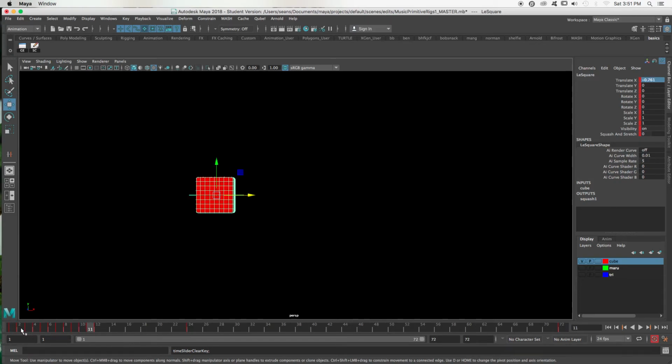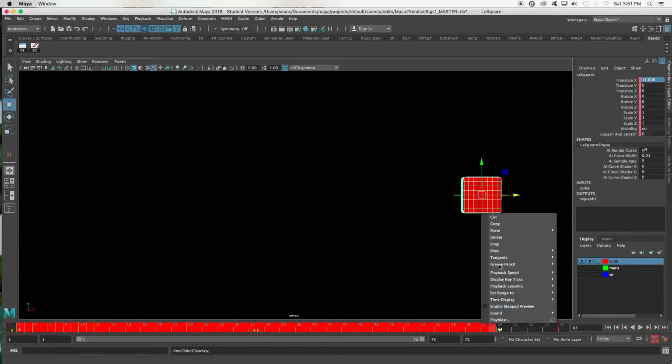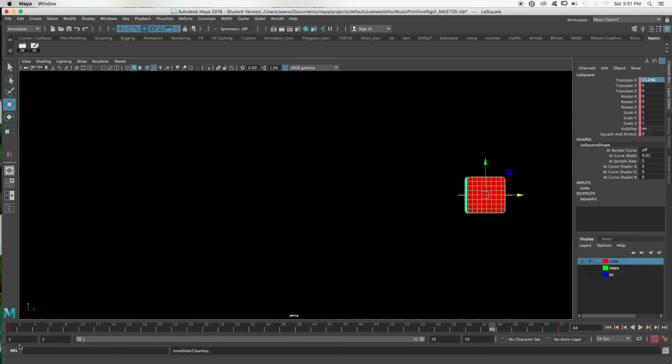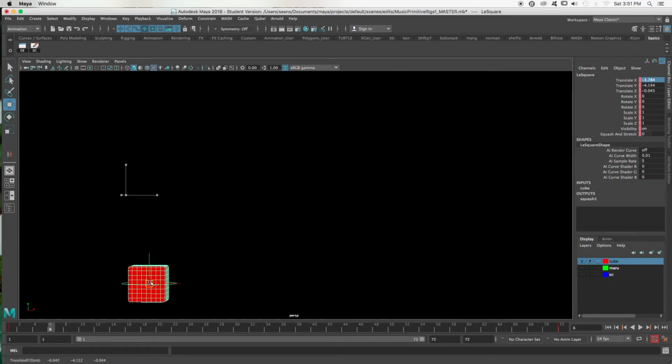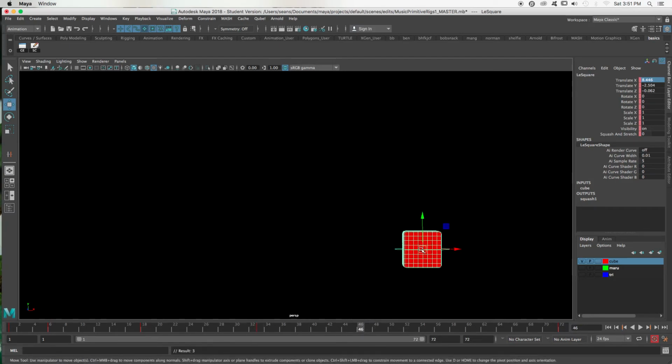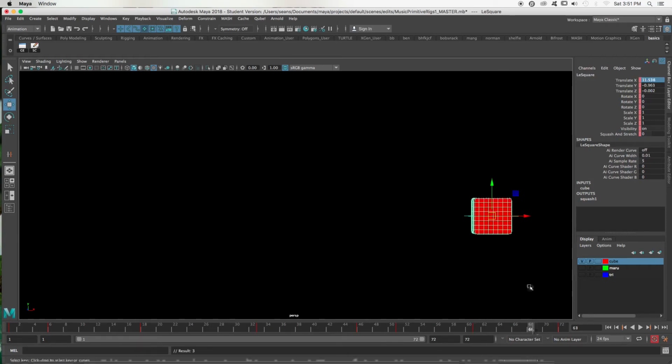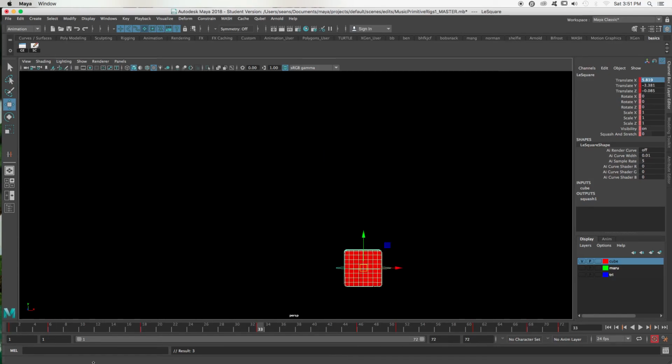So if I do a bunch of keyframes and I want to pick through them, so if I have a key here, key there, key there, key there, there, there. No, right? So there's my keys.